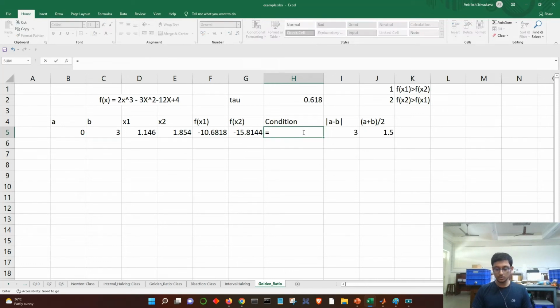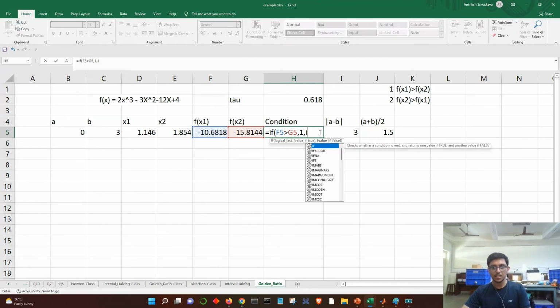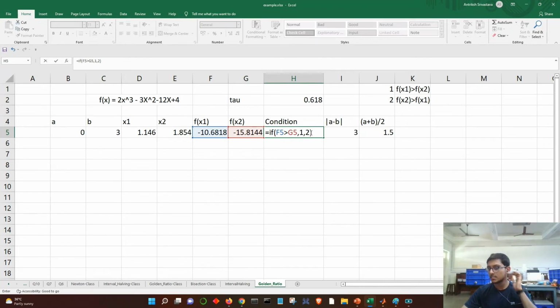So is equal to if x1 is greater than x2, our logical test, then I will give 1, else I don't need to check again. I can directly write otherwise, else I will return 2. This is correct, right?